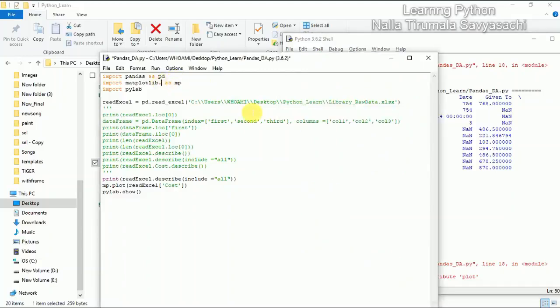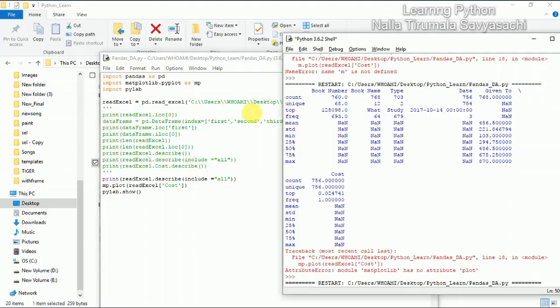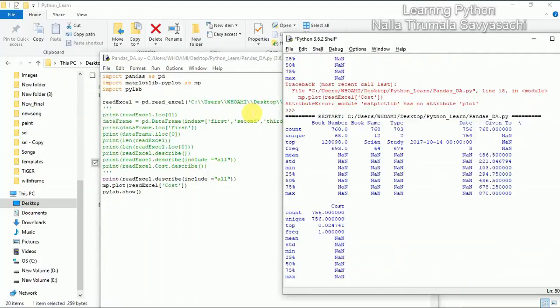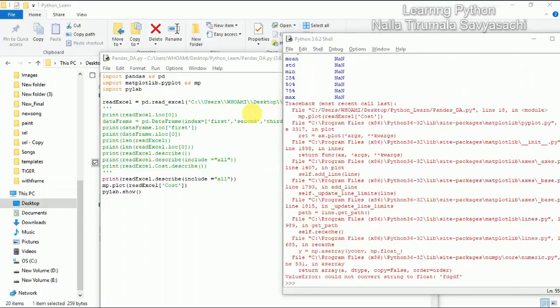I missed mentioning the pie plot. See, when I am trying to plot cost into a graph, I got an error because it is saying this data contains some non-numeric string values.